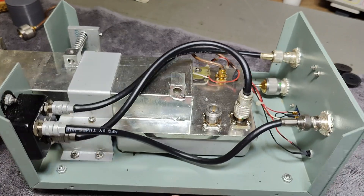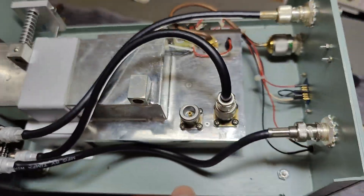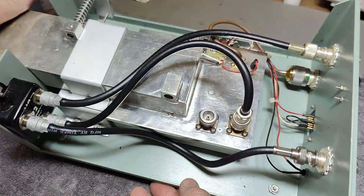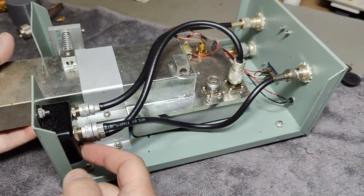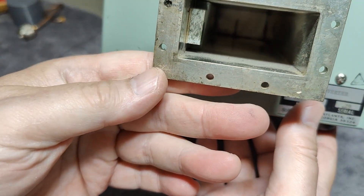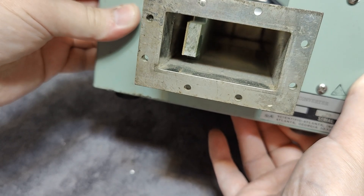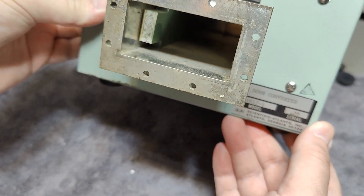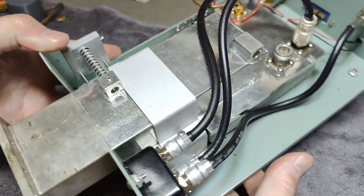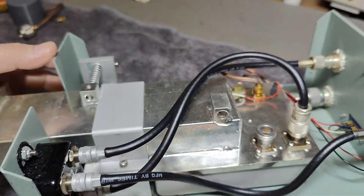Let's look inside the four gigahertz version. Everything here is of course a lot bigger, but other than that I think it is more or less the same concept. This is probably a test input signal just like the other one, but here's an N-connector and output is SMA. And the same little embarrassment of a power divider. In the input here — look at that — if I push here I can move this. This is actually an attenuator, so it's not changing the resonance but changing the attenuation — for alignment of the input, I guess.